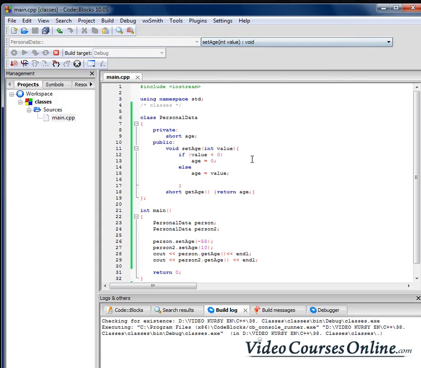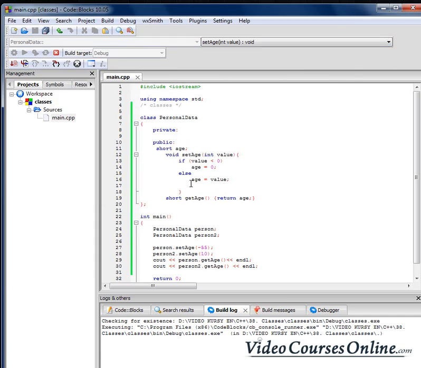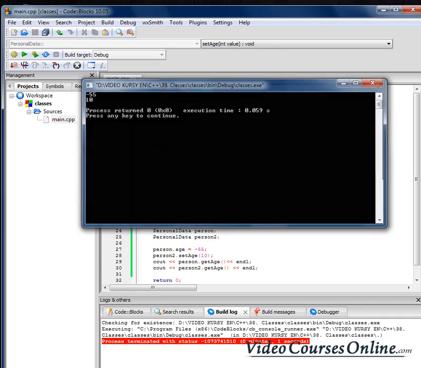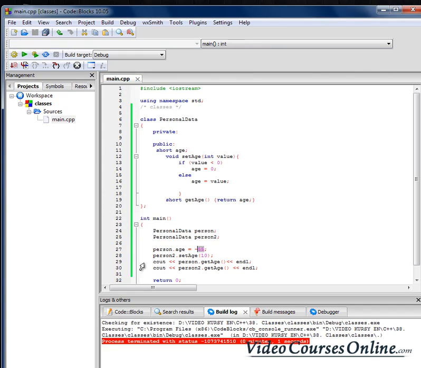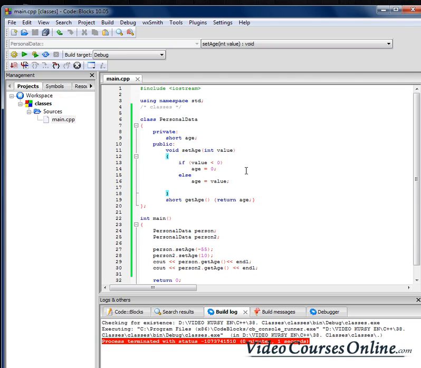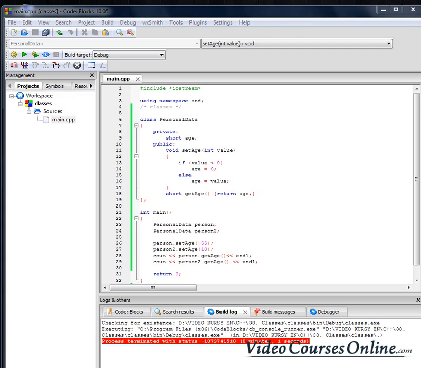As you can see, now we have 0 here, but normally if the age was set that way and I would do something like that, I could assign easily, as you can see, minus 53, and there was no function that could check the value here, right? So now we can easily check what is coming here. Okay, so that's why it's a good idea to make it in functions.